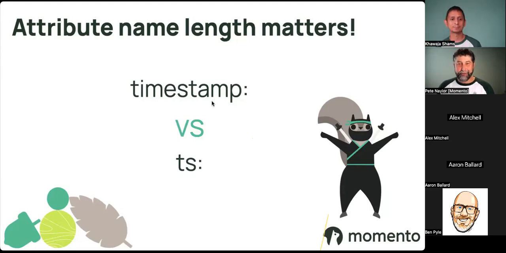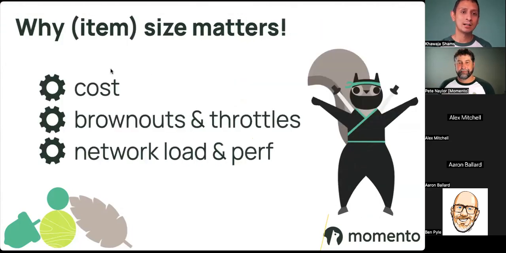If you call that attribute environmental temperature, and then the temperature is just a tiny little number, 90% or 95% of your costs are all about that same attribute being recorded again and again and again. So this is really important. Ben asked if, in the DynamoDB console, when it shows the item size, it does take that into account. Your attribute names go into counting for your item size. And this has all kinds of implications.